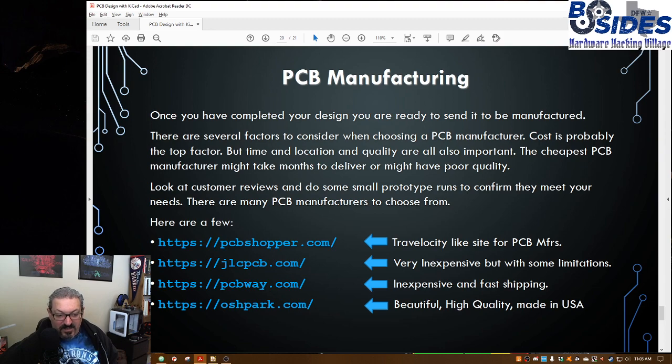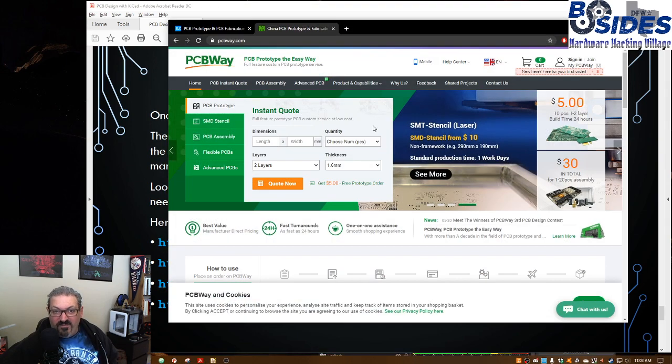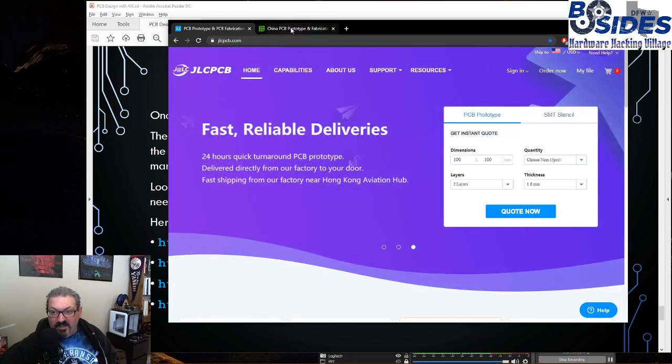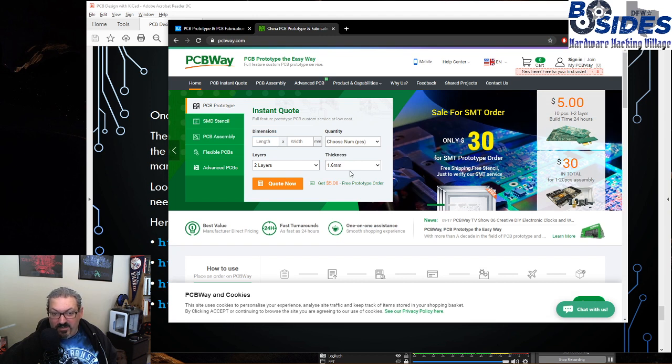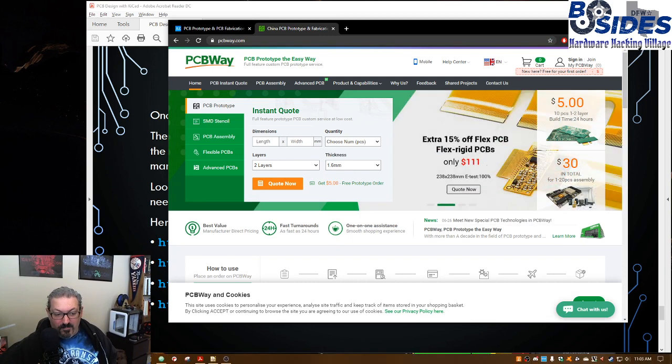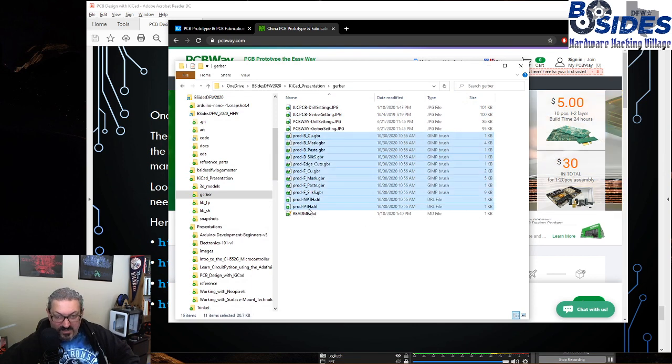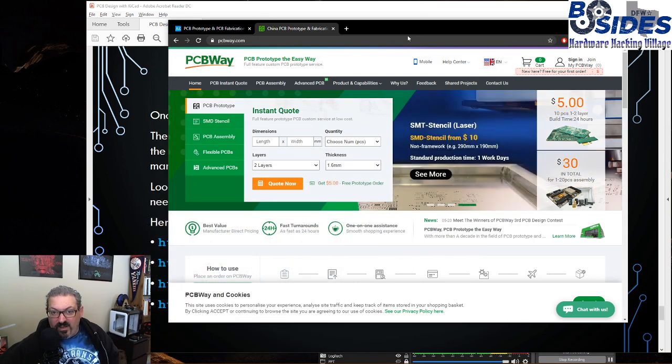and then you're going to send it to the manufacturer, usually through a web interface. So I have PCB Way shown here, or here's JLC PCB. You can get instant quotes from either. It's going to have you upload the Gerber file as a zip file. So you'll want to make sure that when you're working with these Gerber files, you see how it created all these different files. We'll want to zip them up into a single zip file that we then upload into their website. And then it'll do some analysis on there.